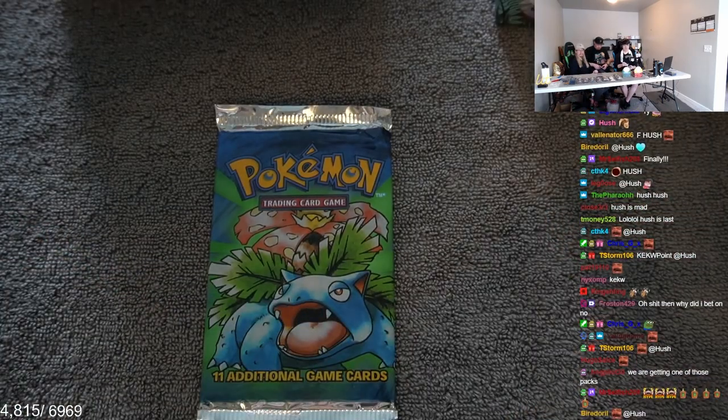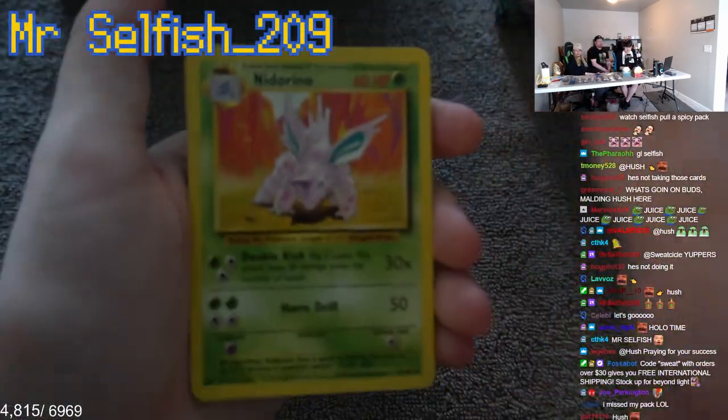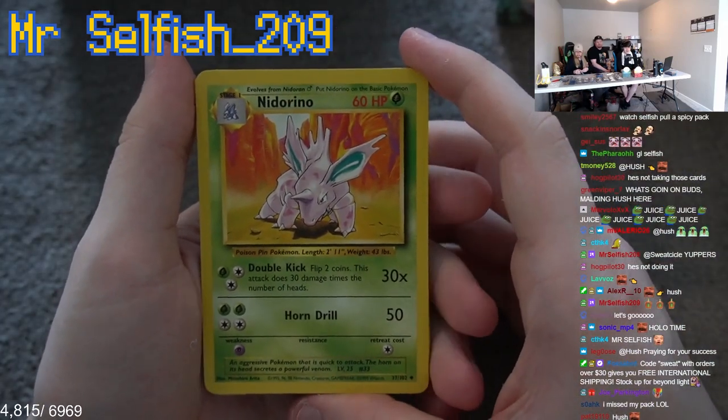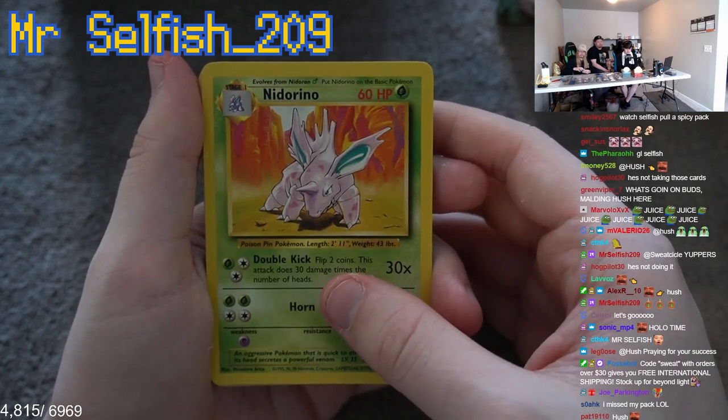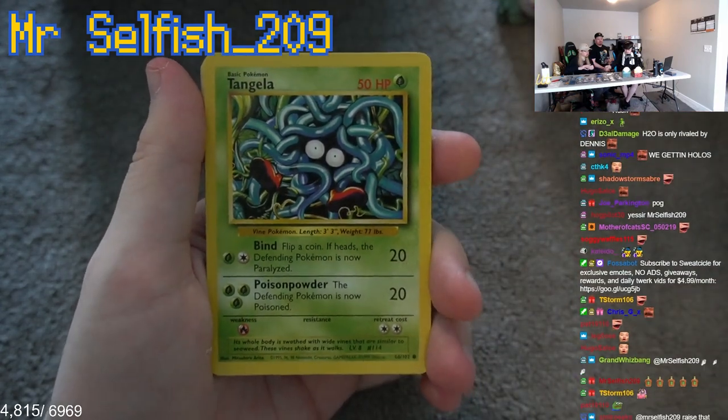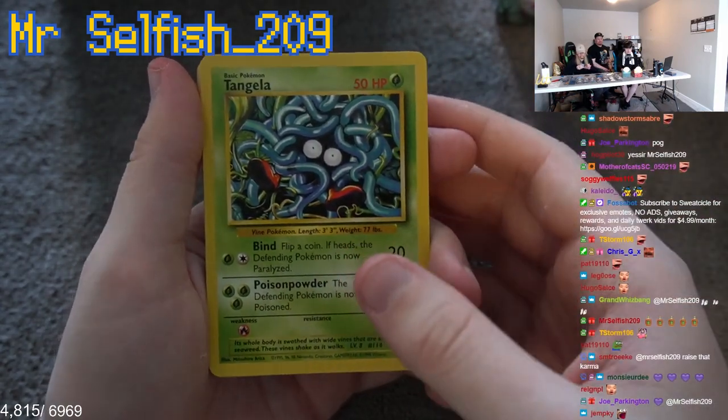All right, let's see if we can pull you Raticate, man. You got a Venusaur from my base, so yeah, he gets nuts stuff. Saw that. It's nuts. Another fricker, dude. All right. Go with the Nidorino. Get him Eradicate. Got a Defender. Got a Tangela. Still haven't seen a starter in like 18 packs.